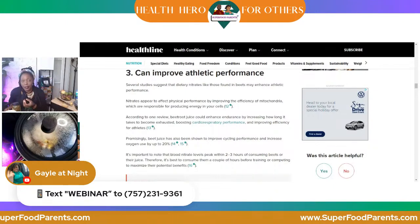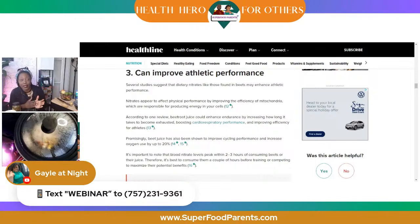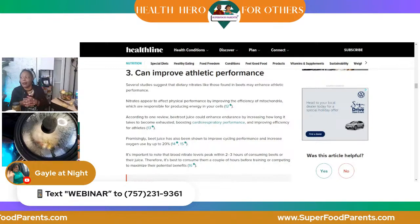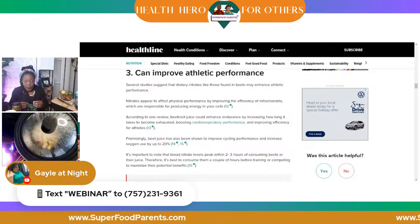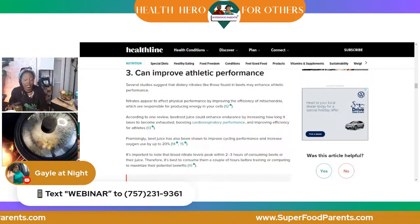The mitochondria, people know it as the powerhouse of the cell. It's like the energy factory, the center of your cell. But the mitochondria in your cell is sort of like its own cell itself. It has its own system within itself. And Yaki Awaken goes very much into the mitochondria and how it works.